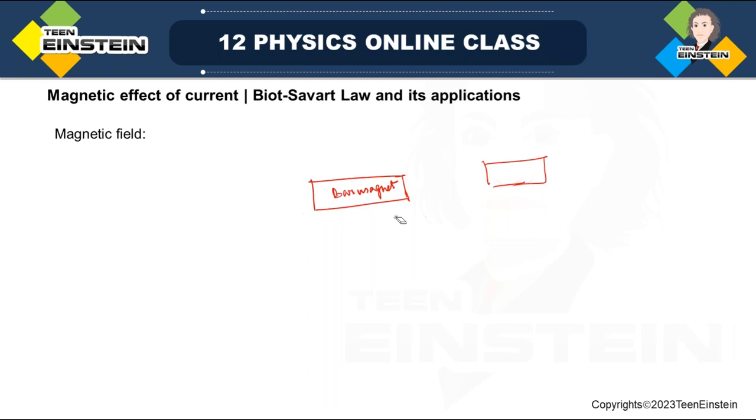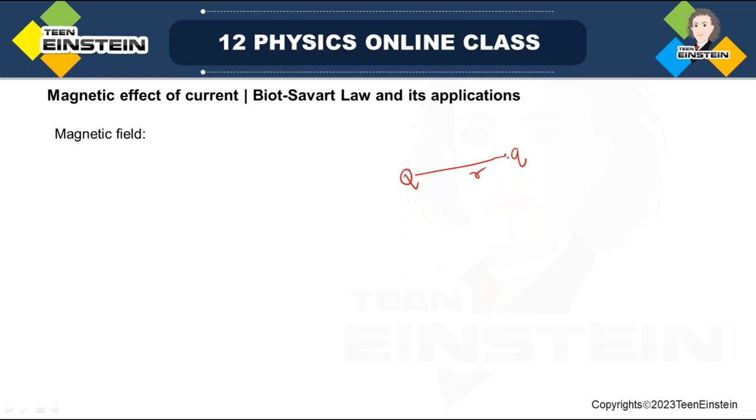To explain interaction between two charges, basically this magnetic effect of current, this is called magnetic effect. As you have seen in electrostatics, if you have a charge here, and at some distance r away from this charge you bring another charge, it will experience some force without any contact. Both the electrostatic force and the magnetic force are non-contact forces. Even if you are not keeping them in contact, both the charges will experience force.